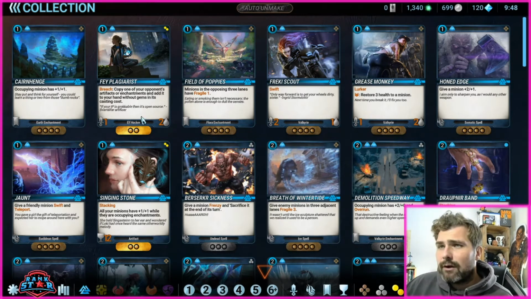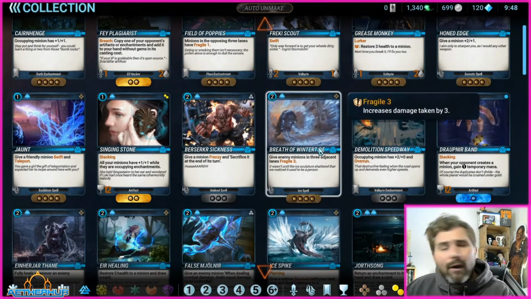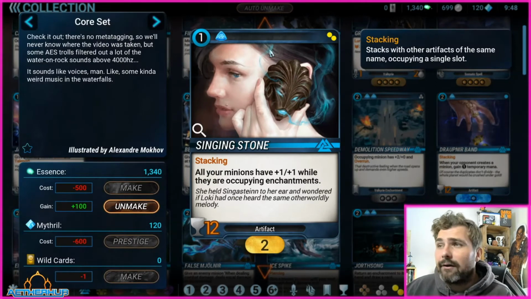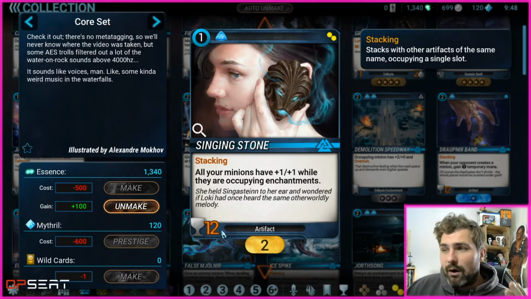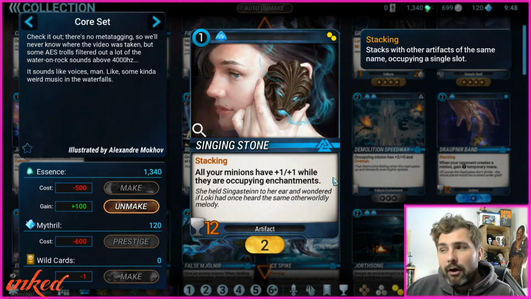So first card I want to kick off, I've already looked at Carrion-Henge and we've already looked at Demolition Speedway, but some support it has for enchantments is Singing Stone. This is a 1 mana card. Now this card is only good in enchantment decks, but it's an artifact that comes out, has 12 durability. That means that you take 12 damage to the face, and then this card will die. And now all minions have +1/+1 while they're occupying enchantments.